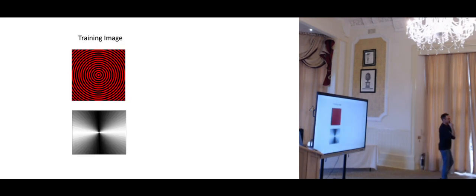So now let's see how this works with a toy example where we have 2 variables. This is something that we've completely made up. But here you can already guess that we have tried to make a variable that is small scale and a variable that is large scale. A variable where we have layering and a variable where we have the direction of the layers. The second variable, in black and white, is the angle of the layers. If you have horizontal layers, you'll have black, and vertical layers, you have white.